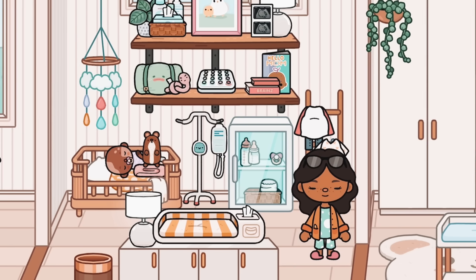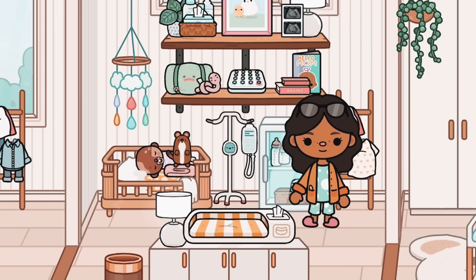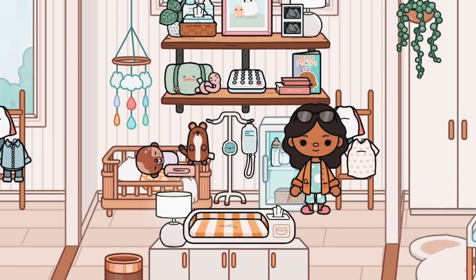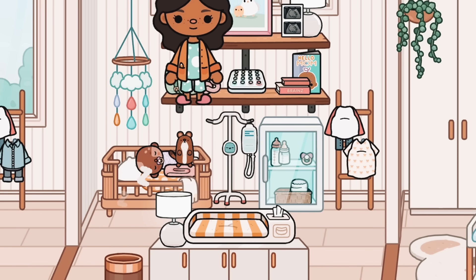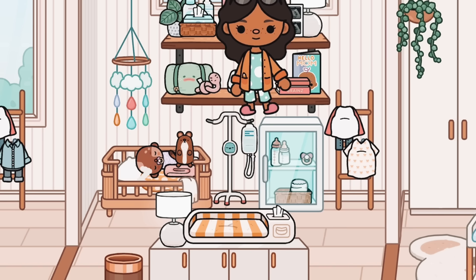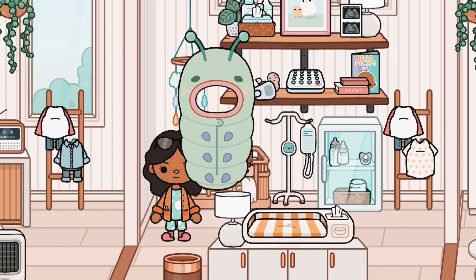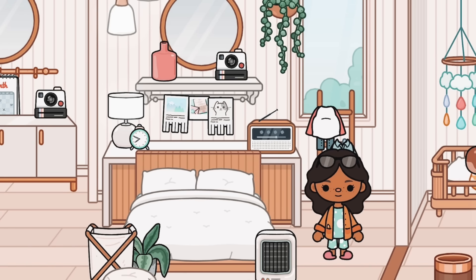Now on to Jade's room — let me put her down in her crib as well. Her room's a bit more busy and crowded but I love this room too. A lot of it is just Snuggle Cubs, Modern Mansion, and Big Family Home pack. This is from the Big Family Home pack. This is actually a blanket — look how cute and adorable, it's a little blankie and it came from the College Dorms. Above her she has this little thing from Snuggle Cubs. These clothes came from the Hospital, and everything above is either from Snuggle Cubs, Huss, or the Hospital. The sleeping bag thing I think came from the Horse Ranch.